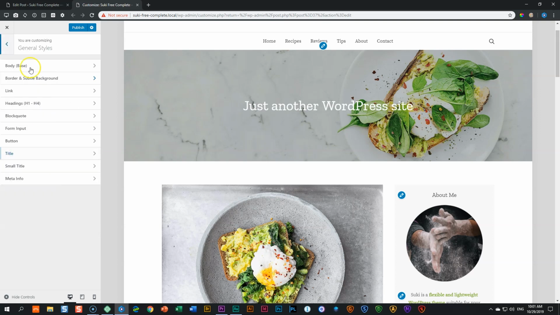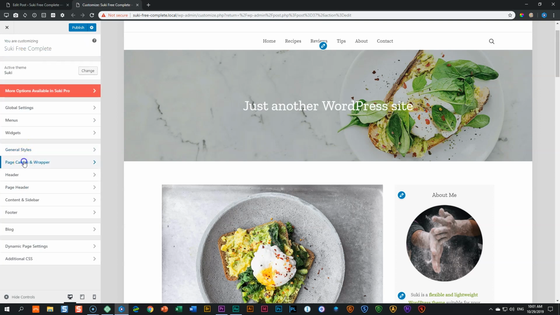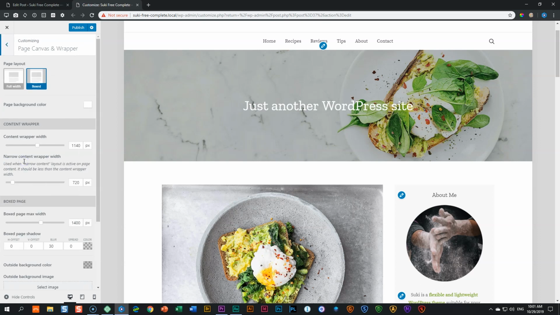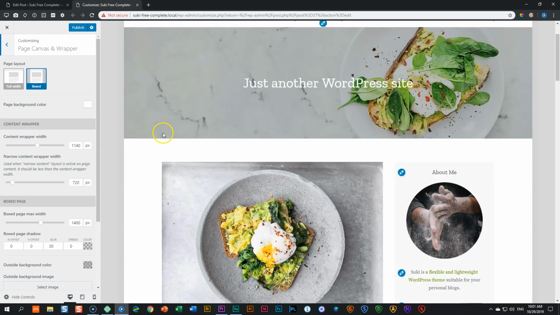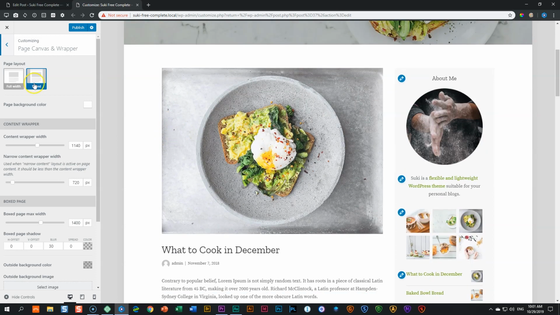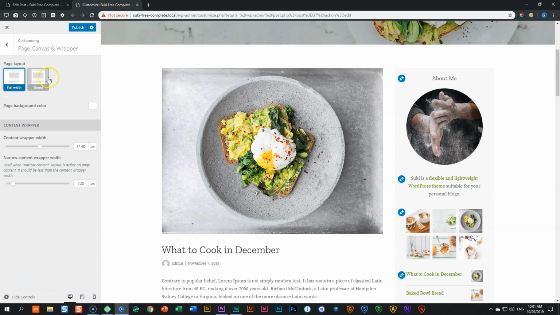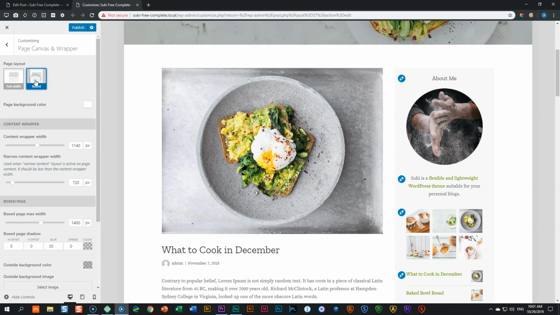So the general styles, this is where you're going to set all your colors and all your typography. The page, canvas, and wrapper, and this is what we've talked about earlier, default settings. This is where you're going to set those default settings. So if we go here to our page layout, currently it's set at box. Now I just put it on full width. If I activate it here in future, any new page or post that you create will have full width. We keep this site to box because it's a magazine blog site, and that's always good for it.